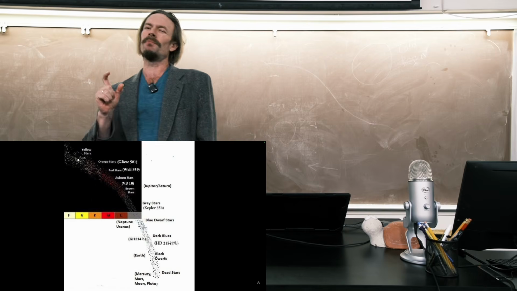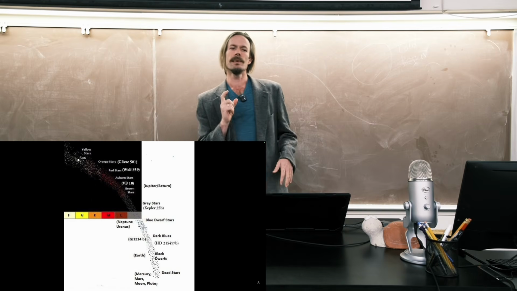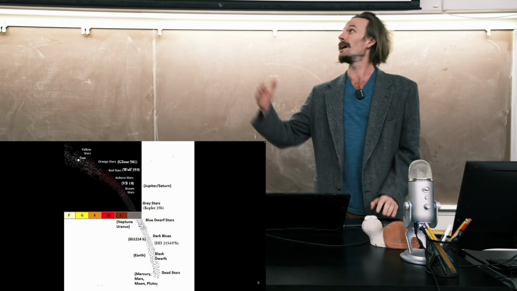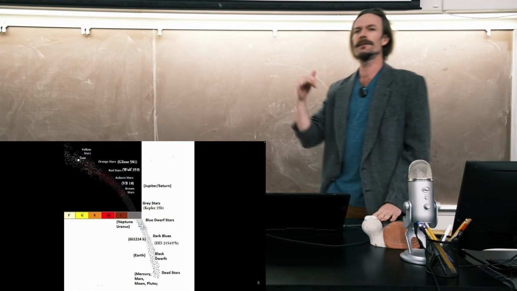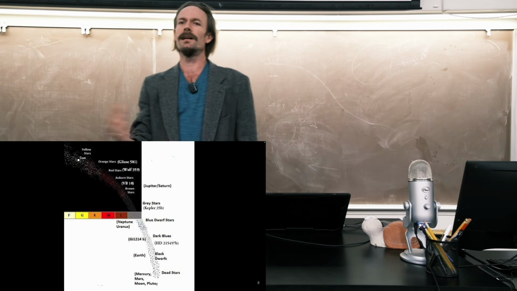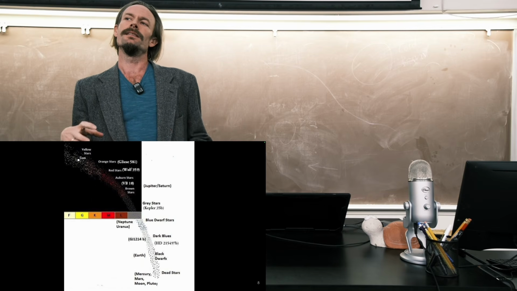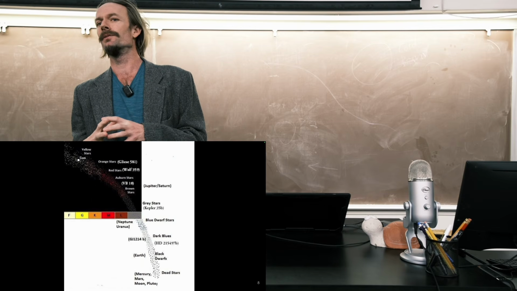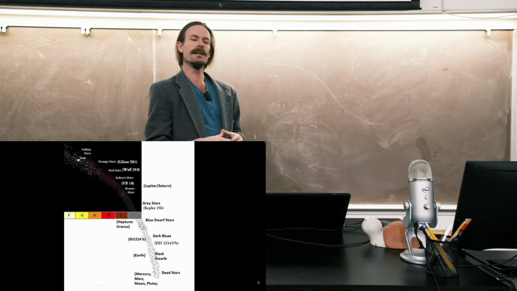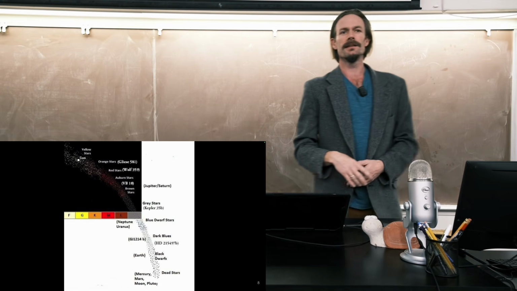Some of them aren't big enough for that. The ones that aren't big enough for that are thought to actually cool off, very much like the story we'd tell in the liquid model. They're thought to just cool off. So a black dwarf would be a star that didn't have the mass to undergo these violent reactions at the end of its life, and it just sort of cooled off into this little ember.